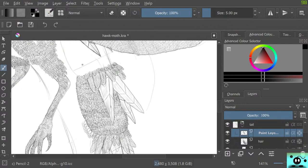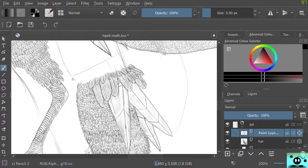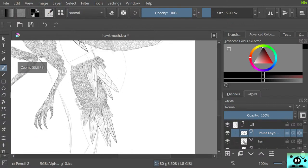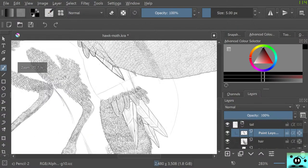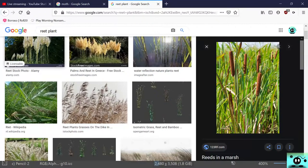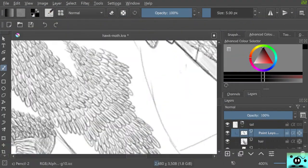So we have a section of fuzzy hair, and then a section of feathers that cuts it into a segment, and then under the comb are tiny little feathers, and the tiny little feathers are gonna be adding up until they reach this kind of feathery approach. So that's the idea, at least. That's the idea. I just wanted to tell you what I was planning to do because it's important for me, important for you guys, so yeah.